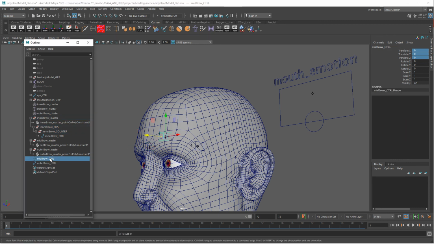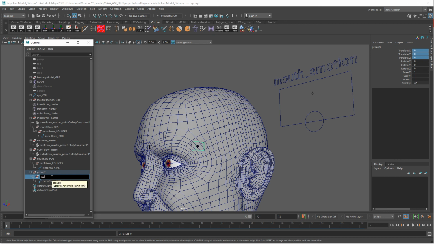Okay, so I need to do that for all of them, so I may as well go Control G for the mid brow. So this is my mid brow counter and my mid brow POS, and then where's my outer brow control? Mid brow control, outer brow control, Control G, expand that.